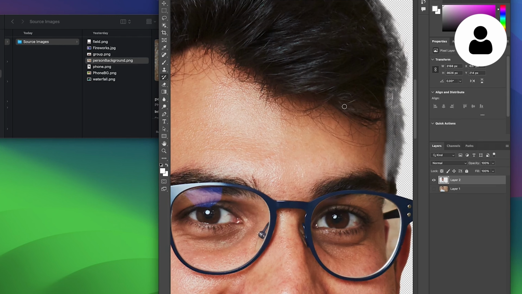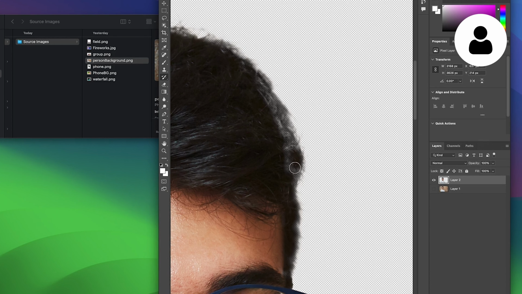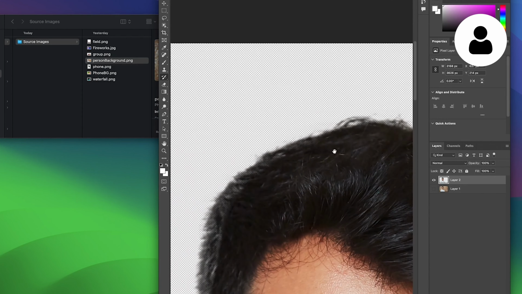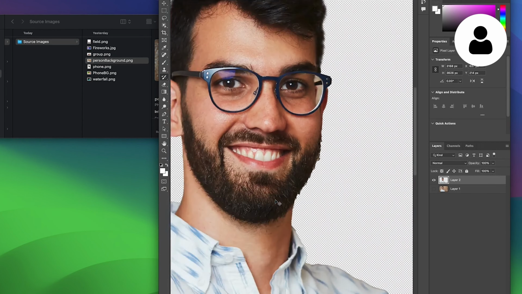So I'm gonna go through, and this is kind of tedious, so we'll speed it up, but I'm gonna go through and kind of work all the edges, make sure it looks good, make sure there's nothing weird that's happening. With any AI sort of tool, you really have to go in and make sure it didn't mess anything up. All right, it all looks good.